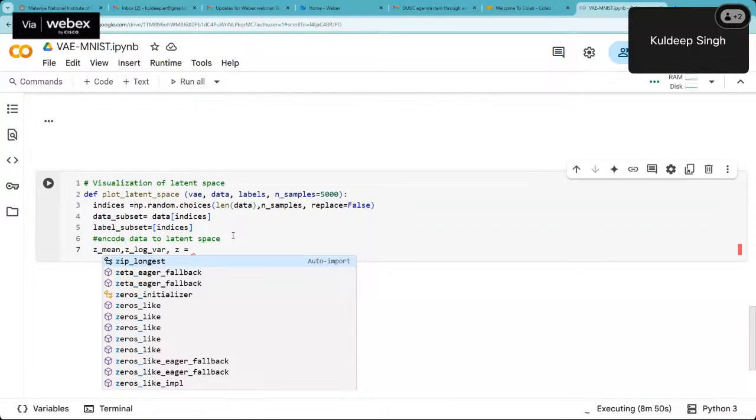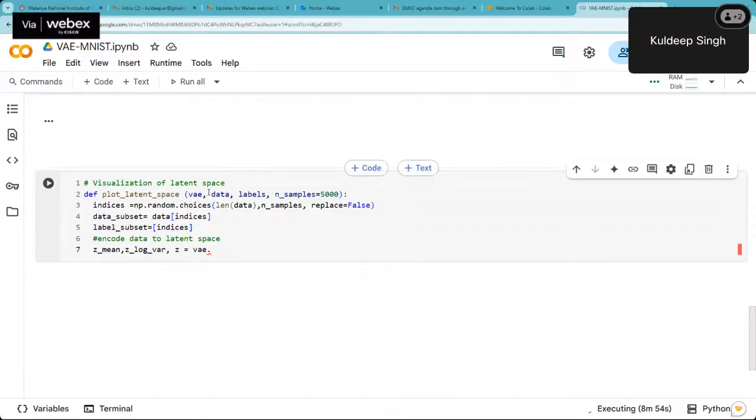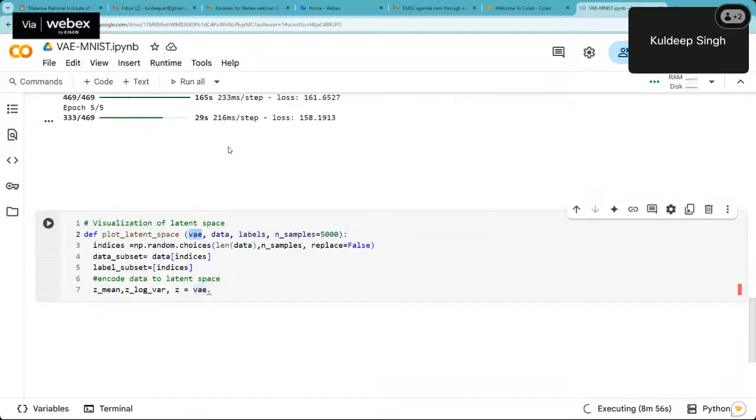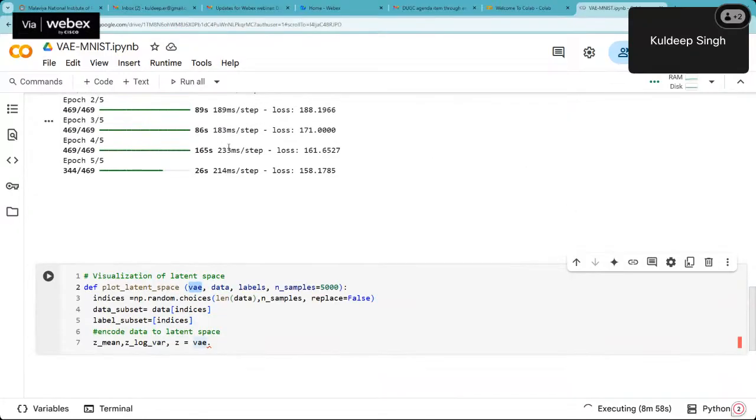What do we pass here? The VAE, since we have passed the object of this VAE class. So VAE dot encoder. We are going to try to recall, we called the encoder function inside the VAE class.